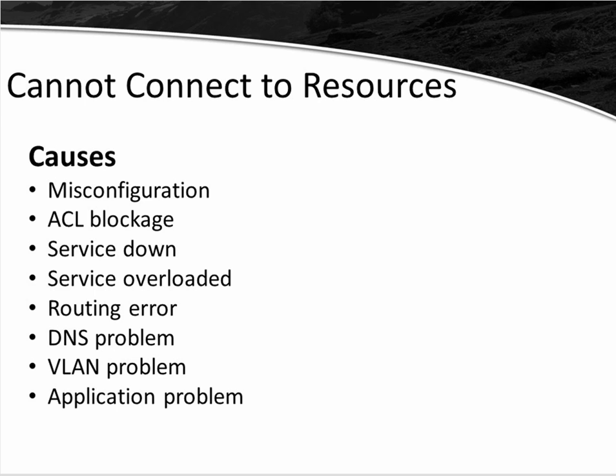It could be a routing error. So maybe one of the routers is misconfigured. There are times when people will, for example, configure load balancing out two interfaces on a router to two different switches. And it may be that the routing is okay, but one of the switches has broken its link back to a service or something. And so those kinds of issues can occur. DNS problems, where we're unable to resolve a domain name in order to accomplish accessing the resource. A VLAN problem. The user may somehow be being placed in a VLAN that doesn't have access to the resource.